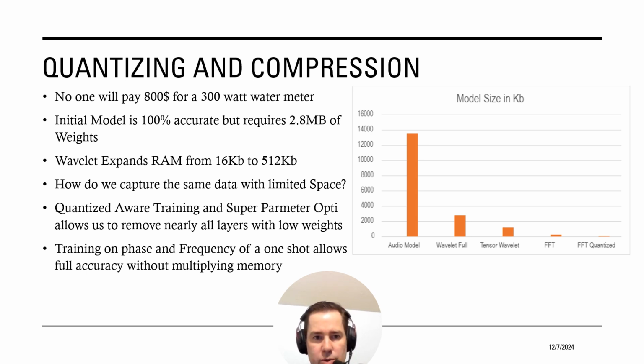Next, we need to reduce the wavelets' amplification of our data by a factor of 32. Next, we need to remove all the double precision inputs and weights and move to a fixed Q8 model. Next, we'll drop out every weight that has little impact. We can combine all of these steps, and we're able to reduce our weights from 2.8 megabytes to less than 60 kilobytes. At each step, we need to reapply the quantization-aware training just to make sure that we're not losing our high accuracy by minimizing our model.